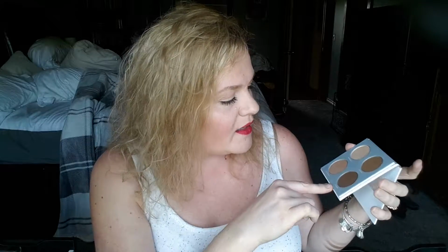But anyways, this palette I used as contour. I used the lighter of the 2 contour shades here. So I used the color called Inventor as a contour. I tried to see if Founder would work, and it was definitely too dark because it started to muddy me up. You can kind of see it right here where it looks almost like my face is bruised. That's just because the color is too dark. I have the contour up on my forehead. Everything is fine as far as that goes, but definitely this one is too dark, but that's okay. I can use it for eyeshadow. It's a versatile product, so it'll be fine.